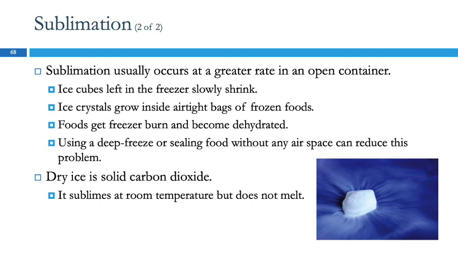Well, you can spend a lot of money and get a deep freeze, which is colder than a regular freezer, because the colder it is, the less sublimation will happen. Or you can do a better job of sealing up your food. You can seal your food without any airspace so that there's less opportunity for those water molecules to sublime. Because if they start to break free, they can't really go anywhere, and so they just go back down where they came from. You vacuum sealed it? Yeah, like a vacuum sealer.